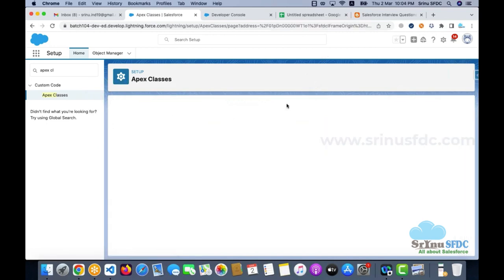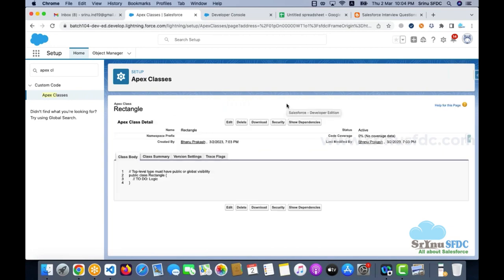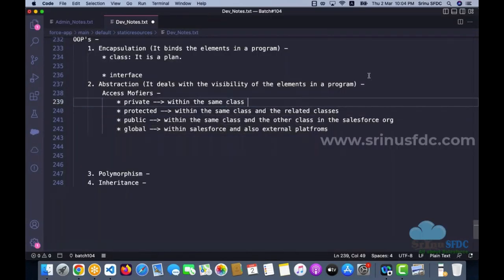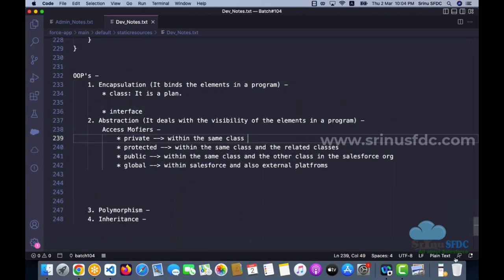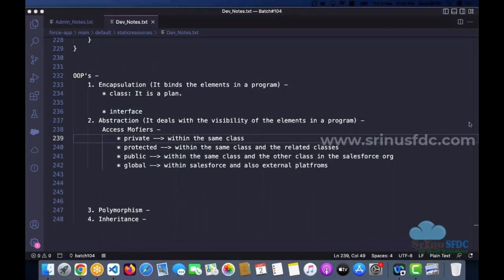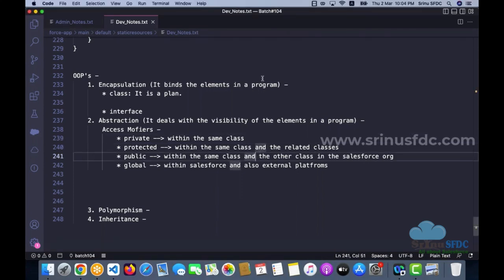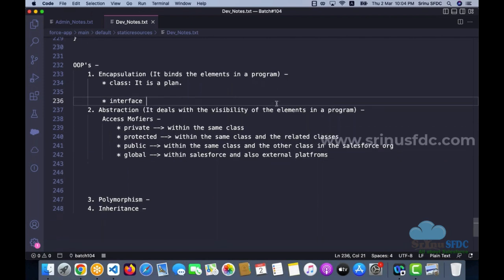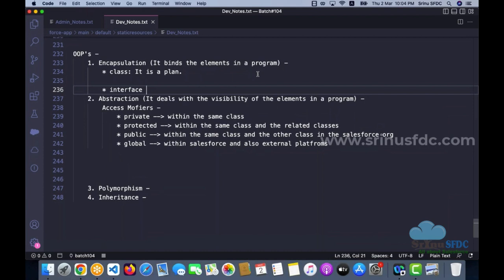So any questions so far? Especially if you are from a non-technical background, are you able to follow? If you are not understanding, what is your question? You can ask your questions here. So any questions? In case you are not able to understand, you have to ask a question. Otherwise, I think that you are understanding. If you say I am not understanding, I can explain in some other way.